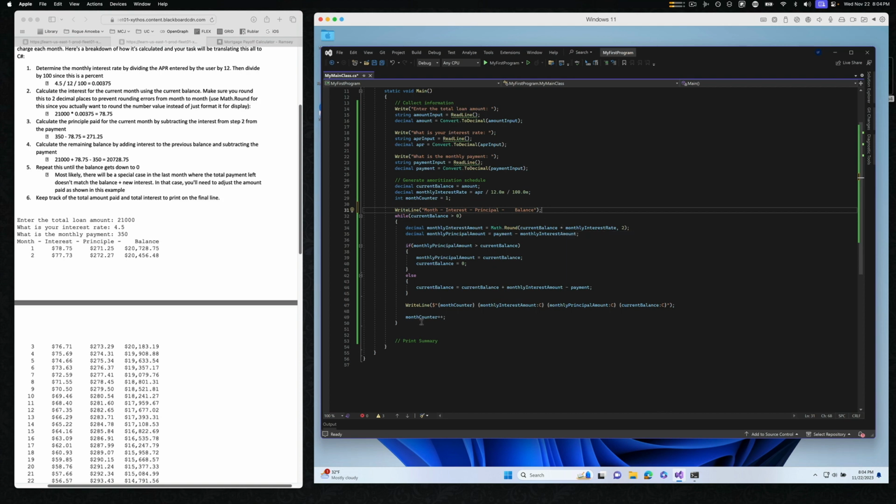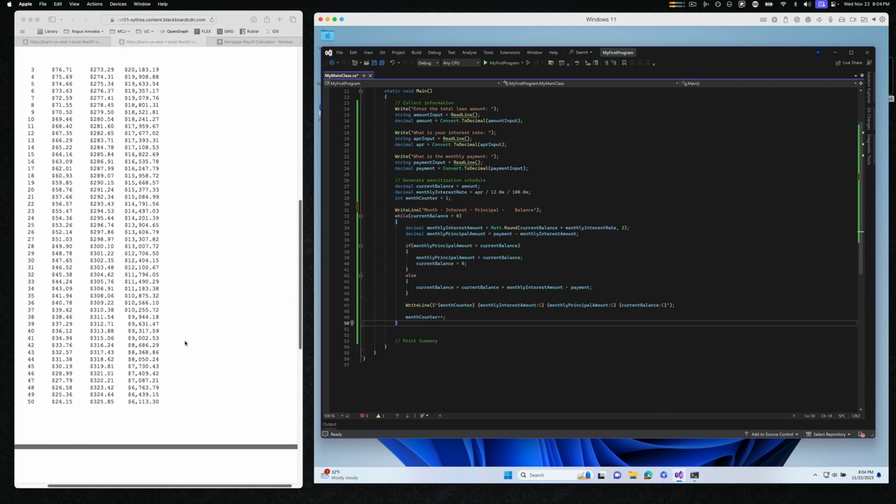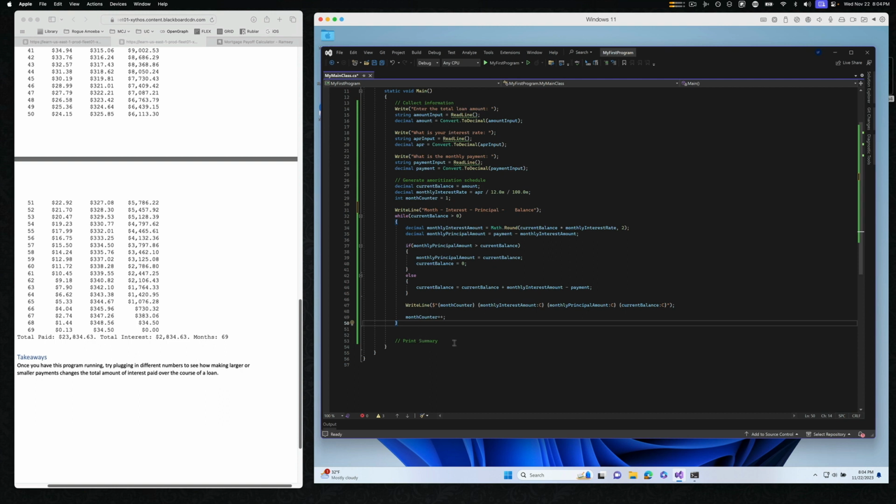All right, so now let's go down here and print our summary. So our summary is going to be relatively easy once we calculate everything we need. So our total paid, we need to calculate.